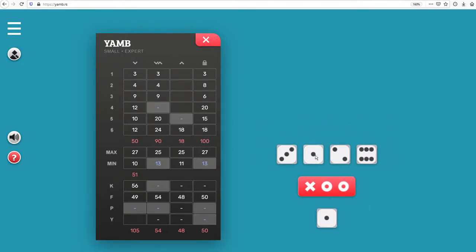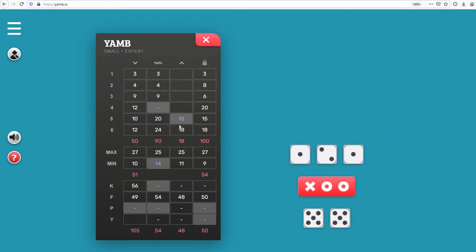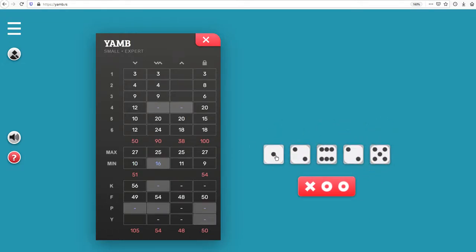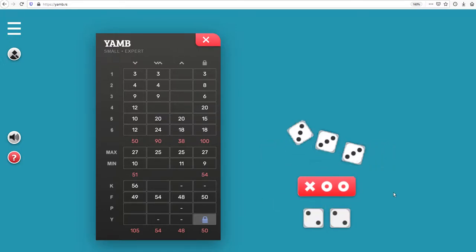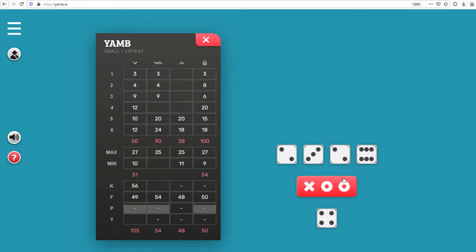No 5s. Now we call minimum. Now we play 5s. Everyone would be tempted to take this, but I feel I want to get this one regardless. And we're gonna try to get poker again. I'm gonna call this one. So since I took 20, 1-4 is actually alright.